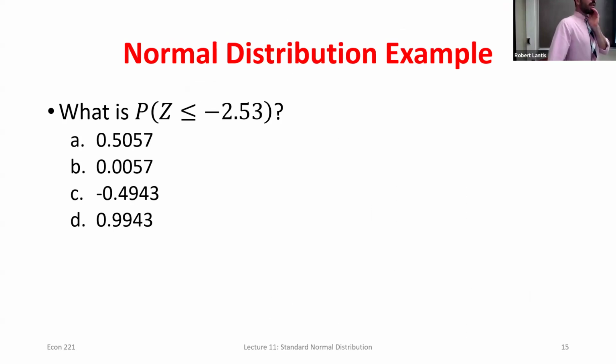Any questions? Yeah. When you said that the table always shows less than, is that for all tables or just that specific one? Which table, I'm trying to think. We'll use the T tables a little. I can't remember how the F tables are set up. I think they might show you the area in the right. But for right now, we're just using these Z tables. That should always give you the area to the left.